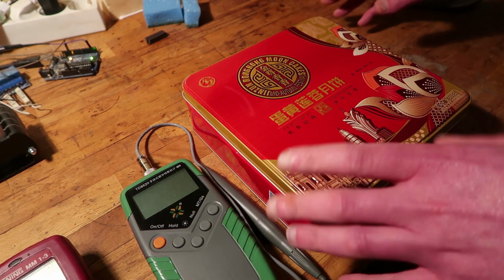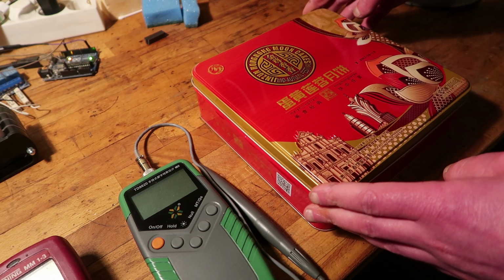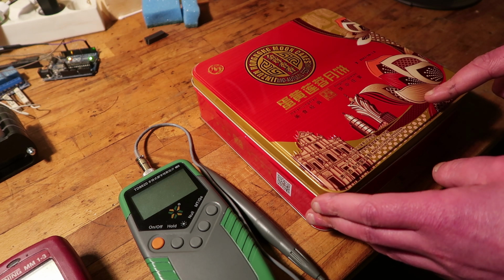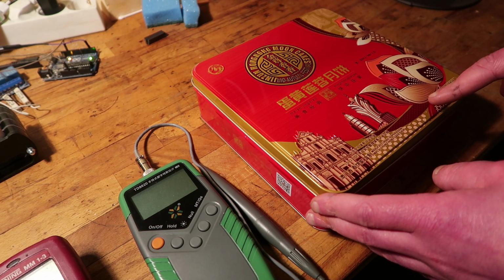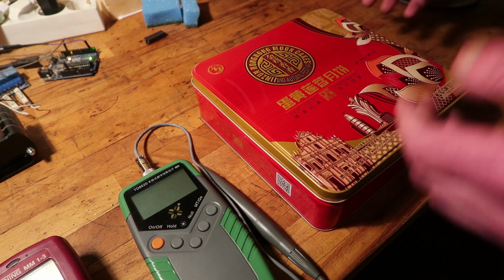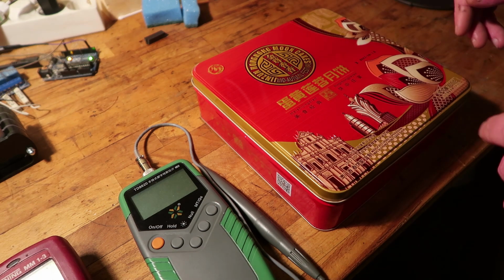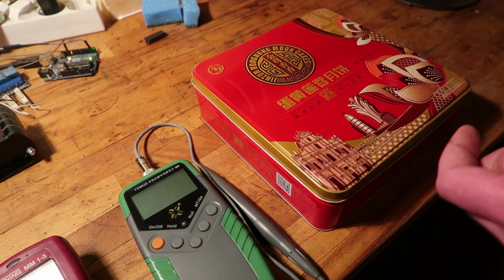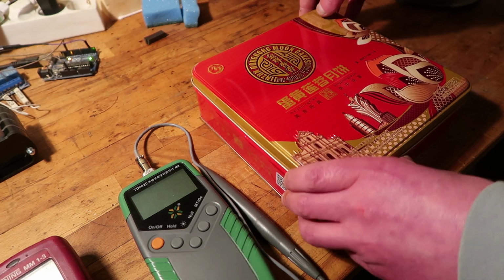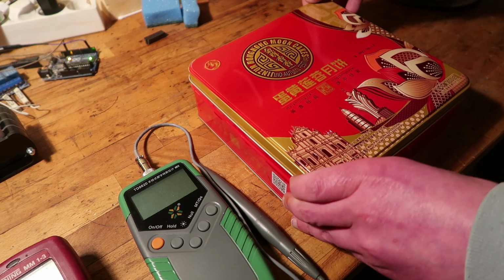So it was nicely packed in this Chinese or Japanese, I might offend some people, I don't know. Oh, hello, Stinky. Cookie box. I'm not sure if it's cookies, but I guess it's cookies. It's a tin can. And I immediately thought, well, that's a good idea. I mean, if you have to ship magnets, this is a pretty nice method. Why not? I mean, reuse the tins if you eat a lot of cookies.